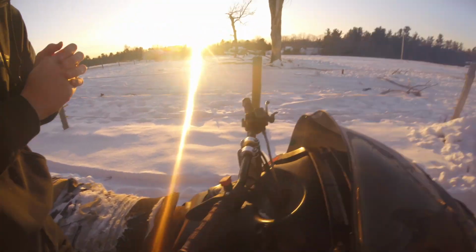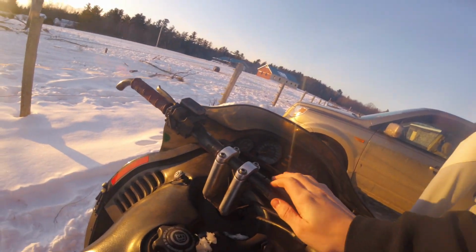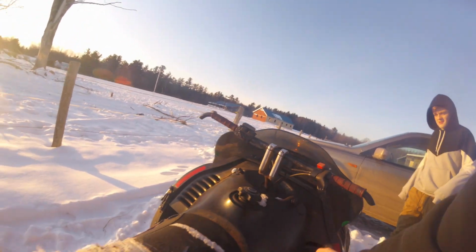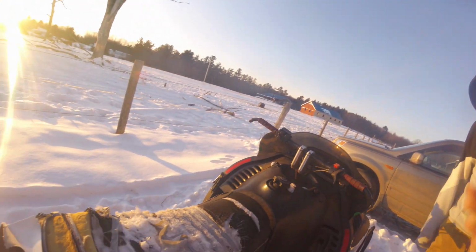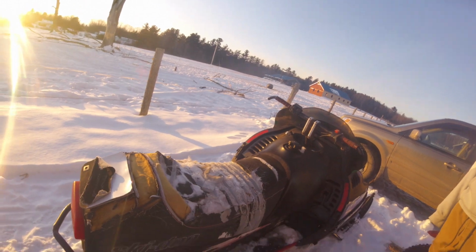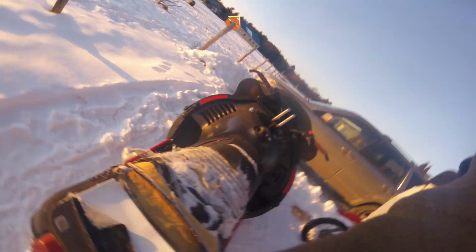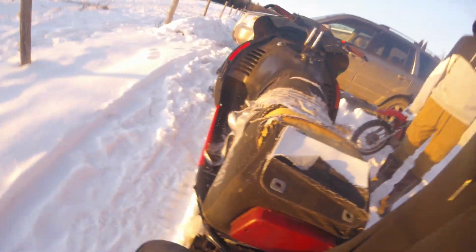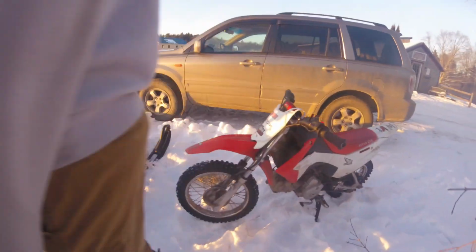Here's the sled and everything. You know, you've seen it before. Battery's almost dead. Got killer compression. Took the seat off. Just a second there. Lift the track up. Great. But yeah, got those two. Let's go see the 250 real quick.